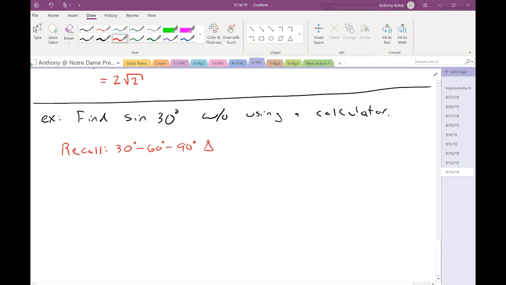So you have to remember the 30, 60, 90 triangle. Hopefully at least you remember that verbiage, that was a thing in geometry. What was special about the 30, 60, 90 triangle is that its side lengths existed in set ratios. So the side opposite the 30 degrees is x. The side adjacent to the 30 degrees is x square root 3. And the hypotenuse is 2x.